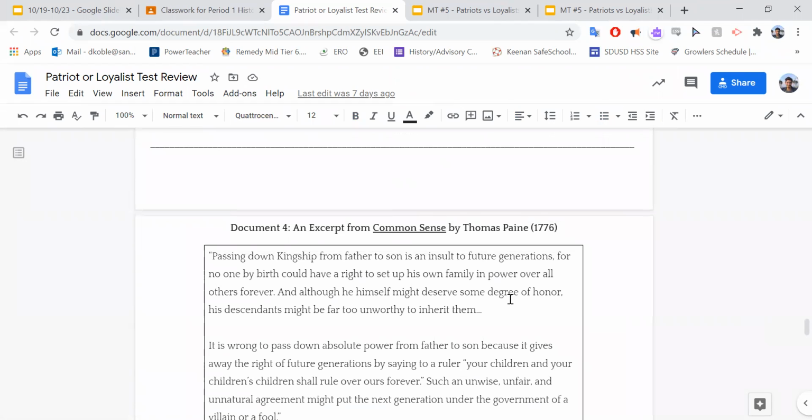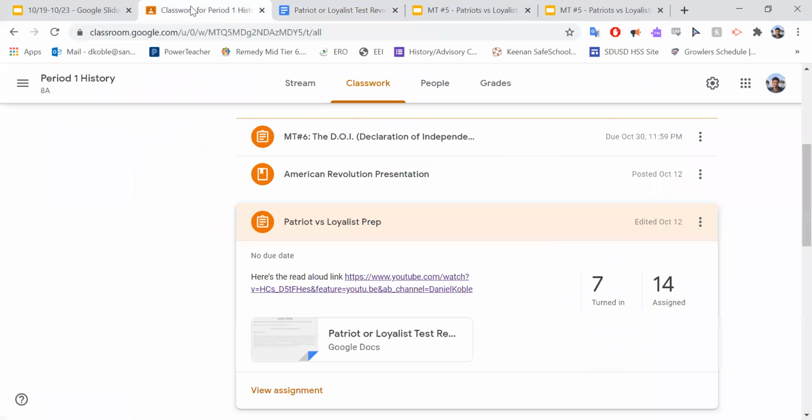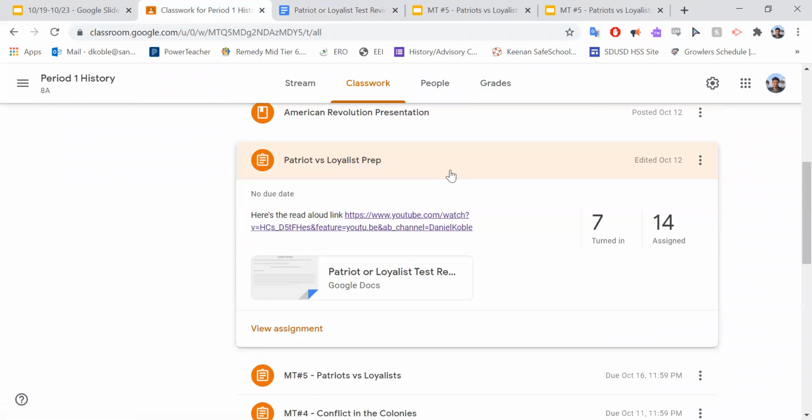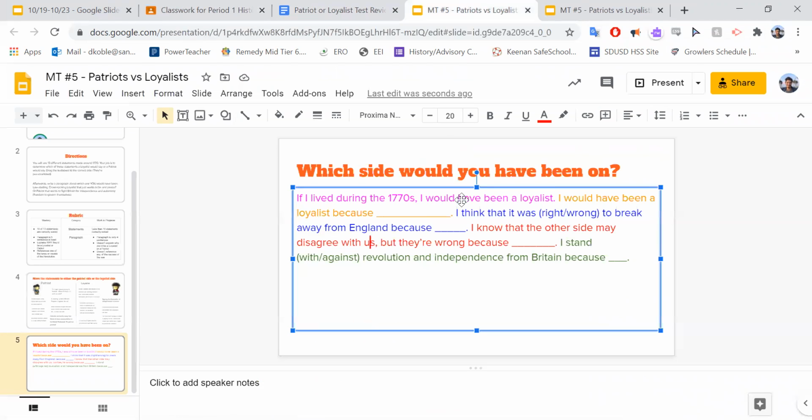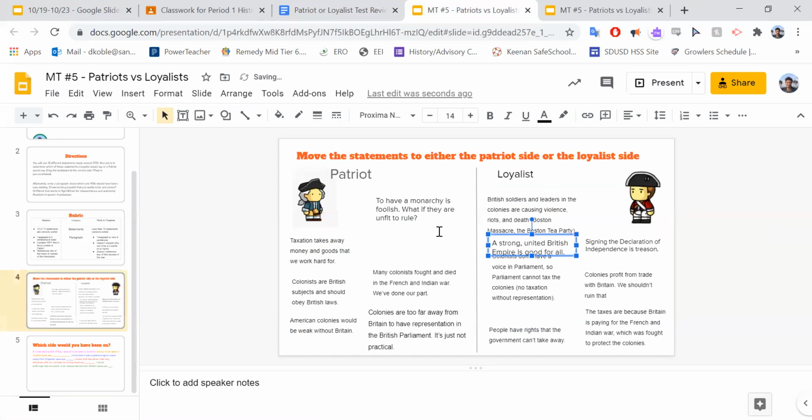So whatever you learn from this document, you should include in your mastery task paragraph. That is your justification. I'm not going to make you cite evidence for this one, but just reference what you've learned from this class about why people chose patriot or why people chose loyalist. That is the directions for mastery task 5.